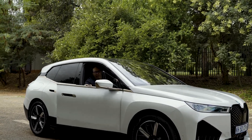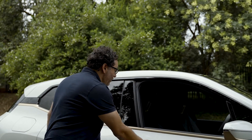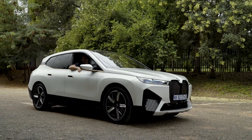The BMW iX is BMW's vision of what the future of motoring looks like — from the electric car to the sound bubble they create for you inside the car, to all of the other incredible features they've packed in, not least of which is this remarkable curved touchscreen interface. If this is the future BMW predicts for motoring, it's a pretty good future. Don't mind me, I'm just going to carry on driving.